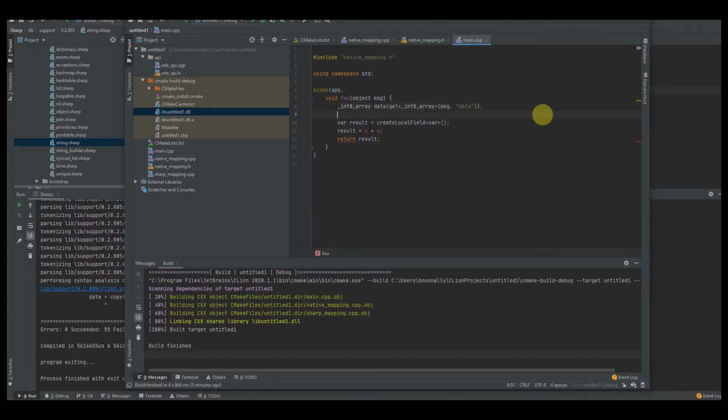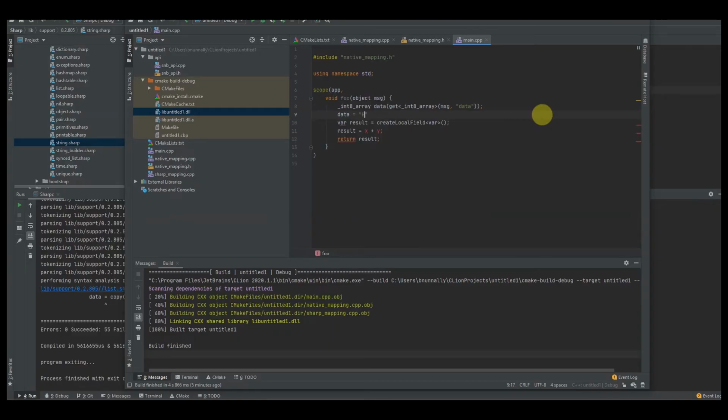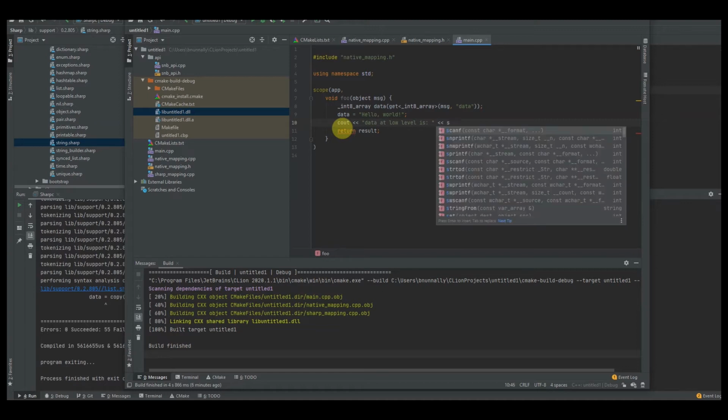Once we have that, then we can say data is equal to hello, comma, world, with an exclamation point, and that's it. So we just assign that value, and now we can print it out at the low level. So we can say cout, and then we can say data at low level is, and once we print that, now we want to call a function called, what is it called?